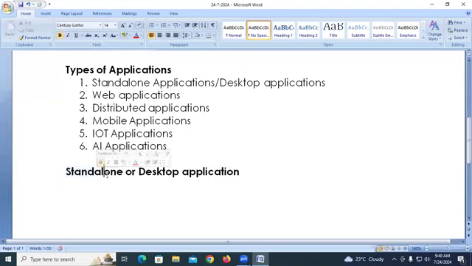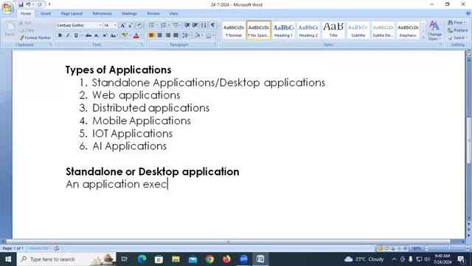Standalone means an application which is executed individually or independently. The application which is installed individually and executed independently is called standalone. It is downloaded in your system and executed from your system. It is also called a desktop application.